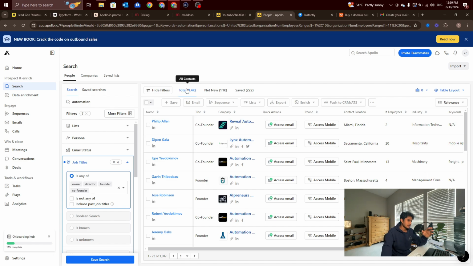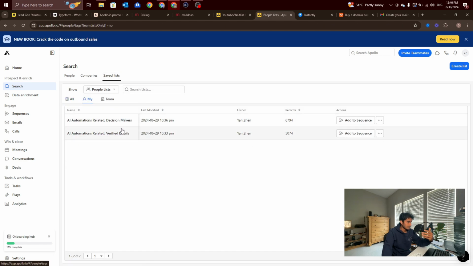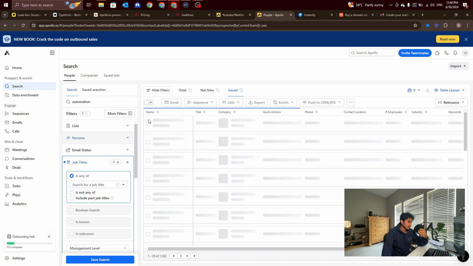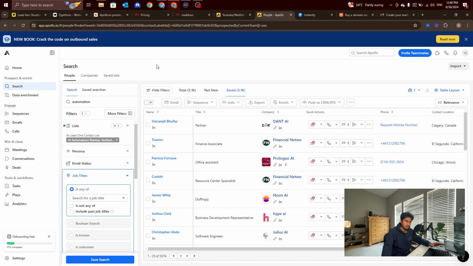In my case, I tried making my search closer, to be able to reach you. I tried making this search more in line with people who are related to automations, but I made the job titles more general. That's why, if you look at the lists that I've made, I've tried to make two different lists, one with decision makers and one with automations related, which is a more general topic.